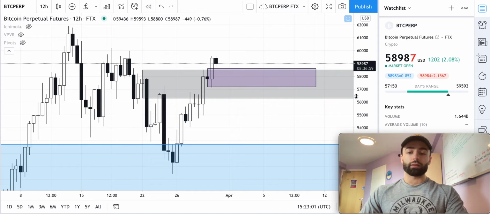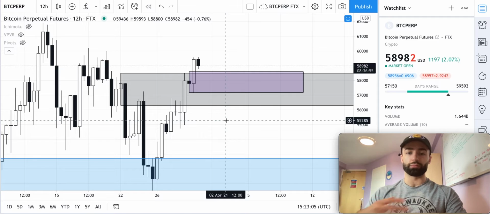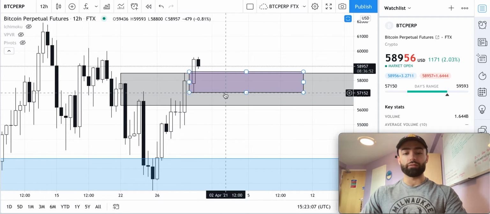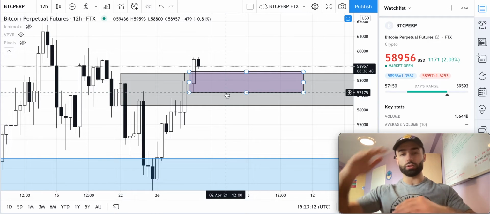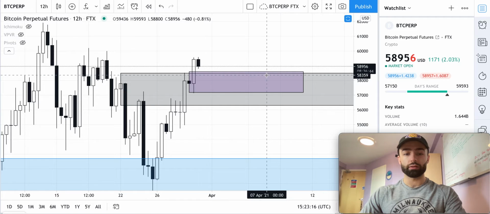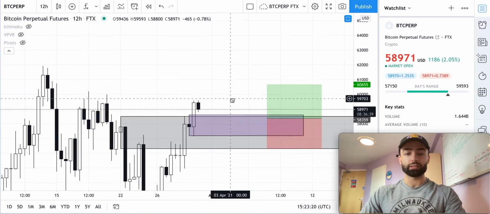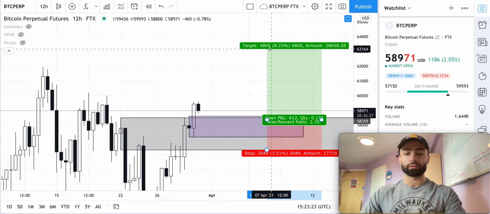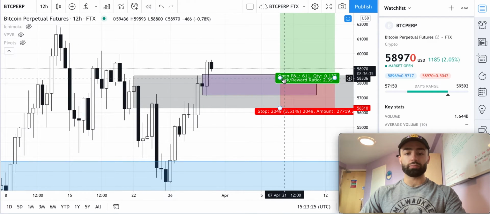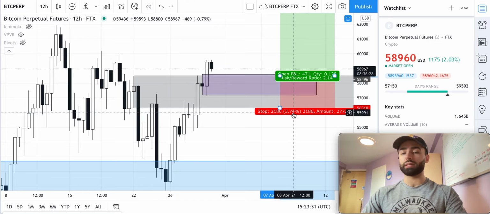For me, if you're trading on margin, which is borrowed money, what you can do is, if your stop loss is tighter, meaning that it's closer to your entry price, so let's make this very clear here. If we put our stop loss here and our entry price, let's take this up to here, and our entry price is the top of the gray, our stop loss is going to be 3.74% away.